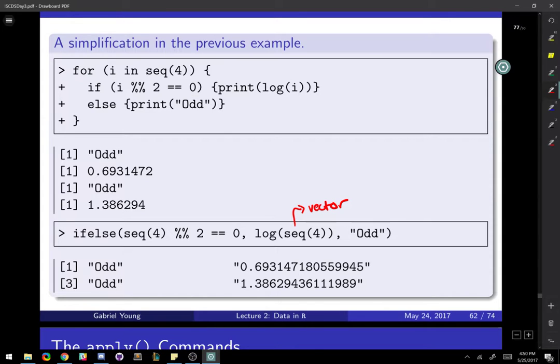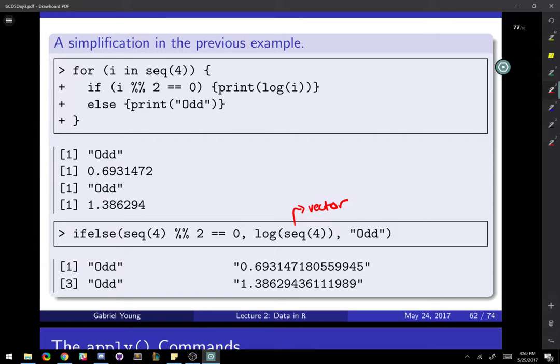Okay. I'd say the most useful application of the if-else function in this class is, let's say you have a data frame and you want to extract all people who are older than 50 or something like that, right? You can make a new column in your data frame really quickly by just doing an if-else. See if that variable is greater than 50. Let them be maybe old versus young or whatever, you know what I mean? Call it what you want. But the point is, this is really useful, okay?